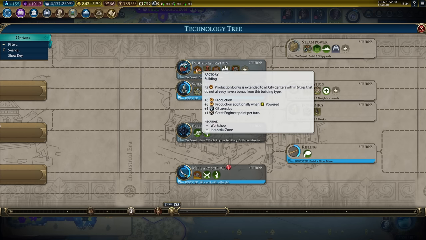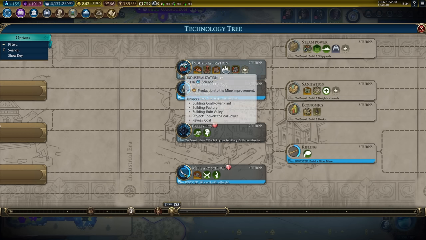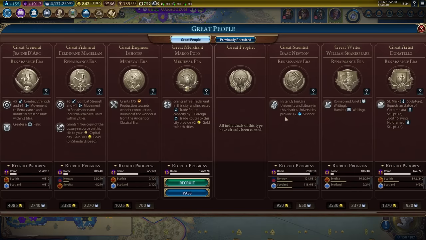It also gives you access to factories, which allow you to give six production to every city in range of an industrial zone, especially if you combine it with a power plant, which allows you to double the production boost from the industrial zone. Very, very powerful technology. Industrialization is very, very important. The timing of when you hit industrialization is very game defining. It changes how you should play the game.